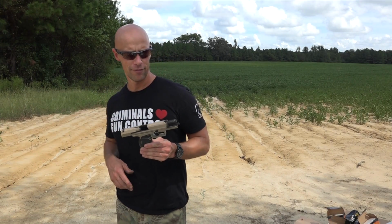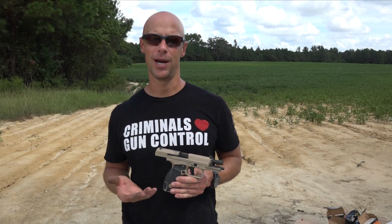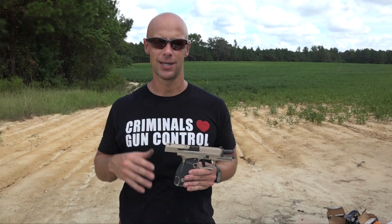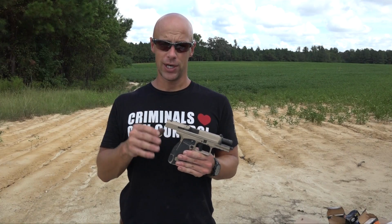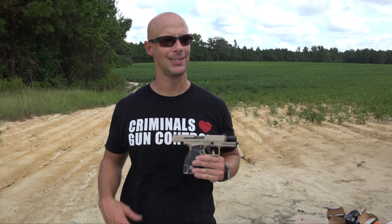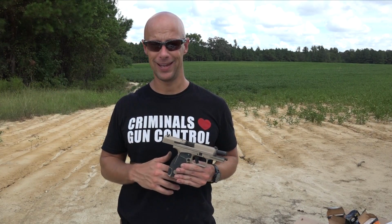And I know one thing that a lot of folks were asking me when I first got this pistol in was how does the trigger compare to the SA model? Because this is essentially the same pistol as the TP9SA, with the exception that it doesn't have the decocker, and I know a lot of people like that. So the trigger on this out of the box, from the factory, is probably, if I had to guess, a pound heavier. That said, they're both exceptional triggers.